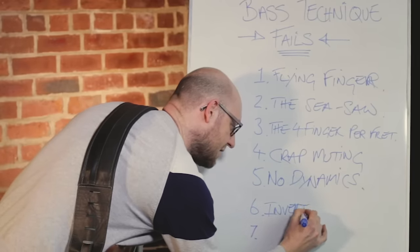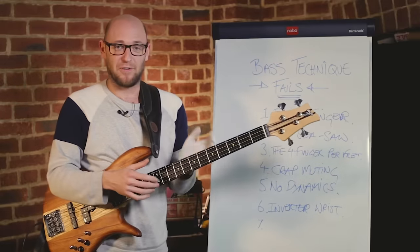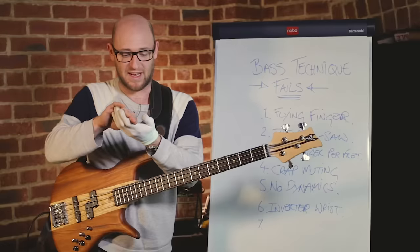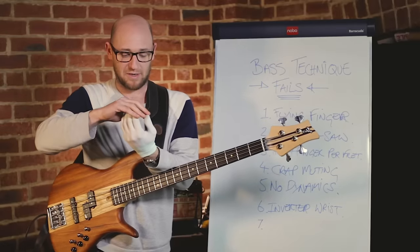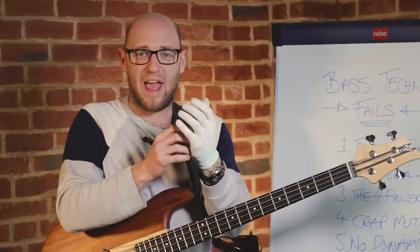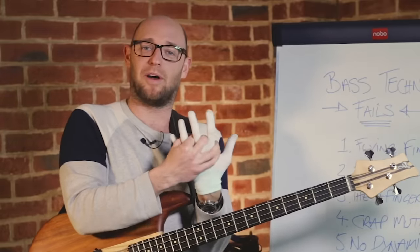Now next up is the inverted wrist on our fretting hand. Inverted wrist. Now, if we've got an inverted wrist, which means our wrist is up like this, okay, it's inverted, it's not round, it's pushed up like this, it takes away the ability to have any kind of stretch at all within our fretting hand.